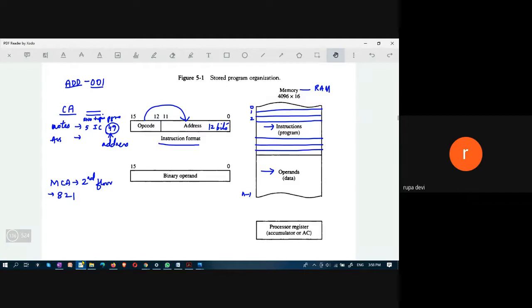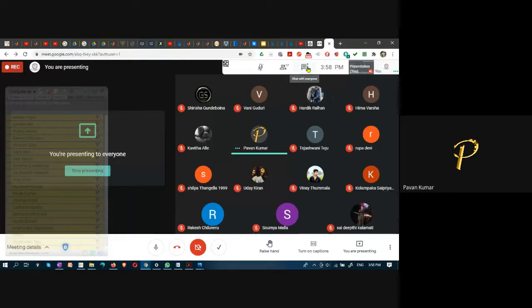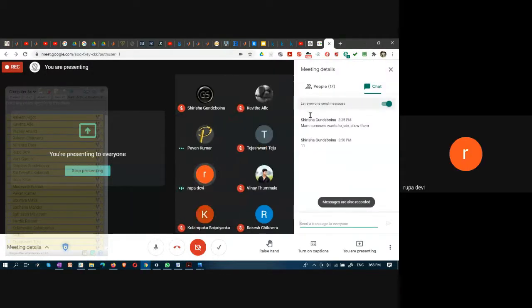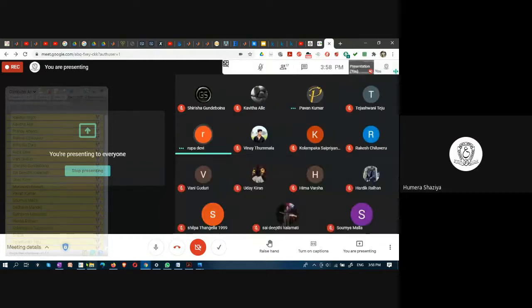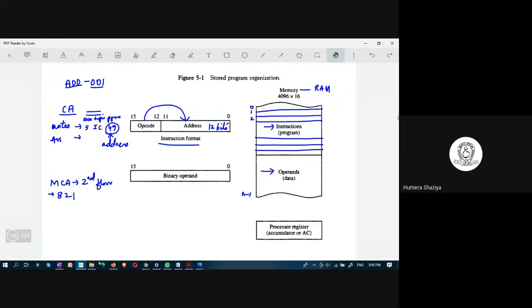12 bits. We are talking about the binary number system. In the binary number system, when we say 2 bits, how many combinations do we get? 4, ma'am. Right. Then if there are 12 bits, how many combinations would you get? 2 to the power 12. Yeah. How much is it?